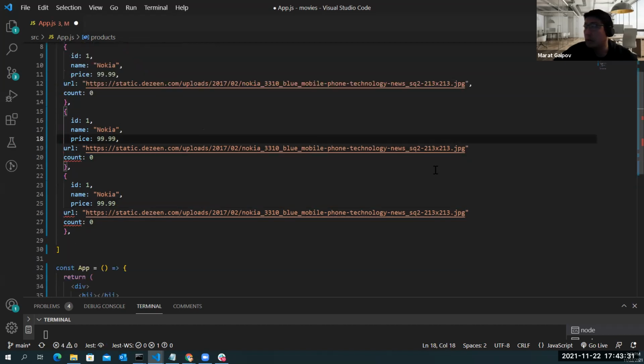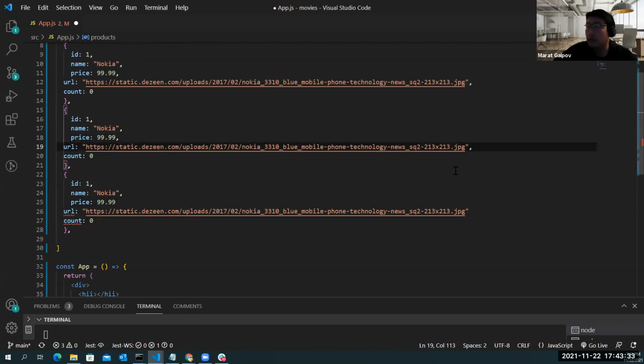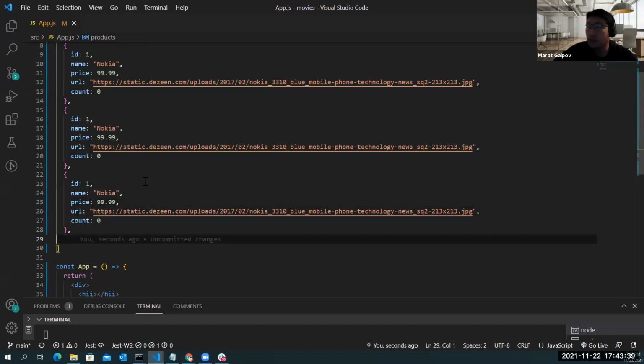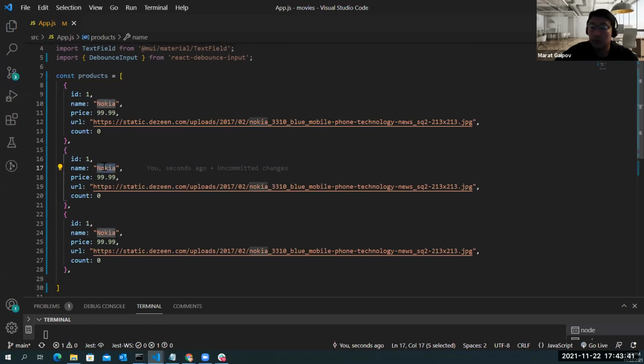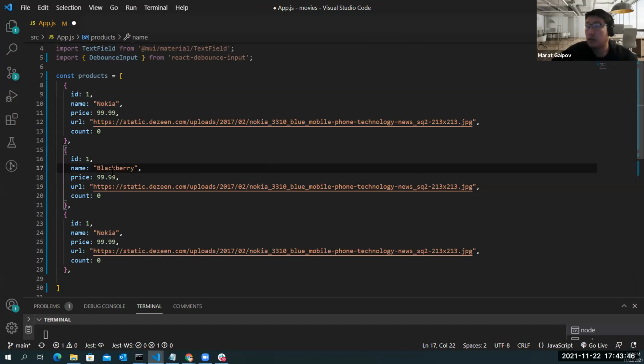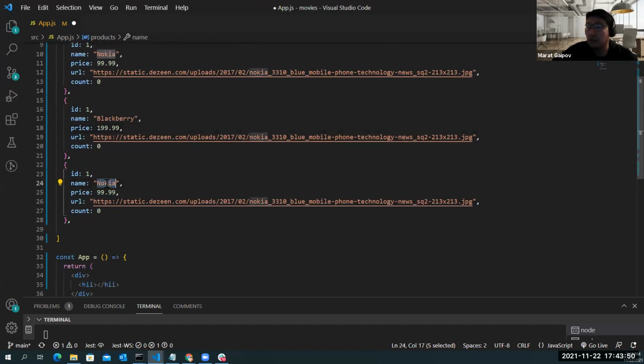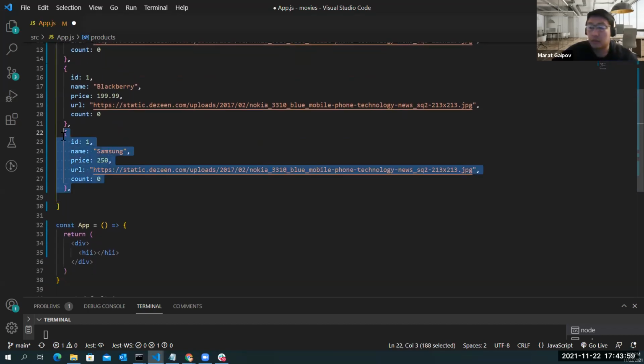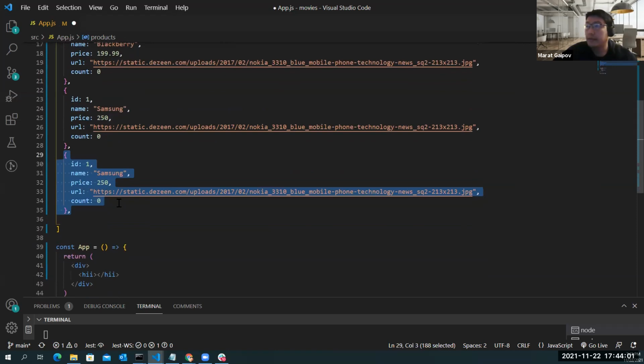One more. Now instead of Nokia, let's put BlackBerry here, and this is 199.99, and this is, let's say, Samsung, somewhere around 250, and I can put more later on.